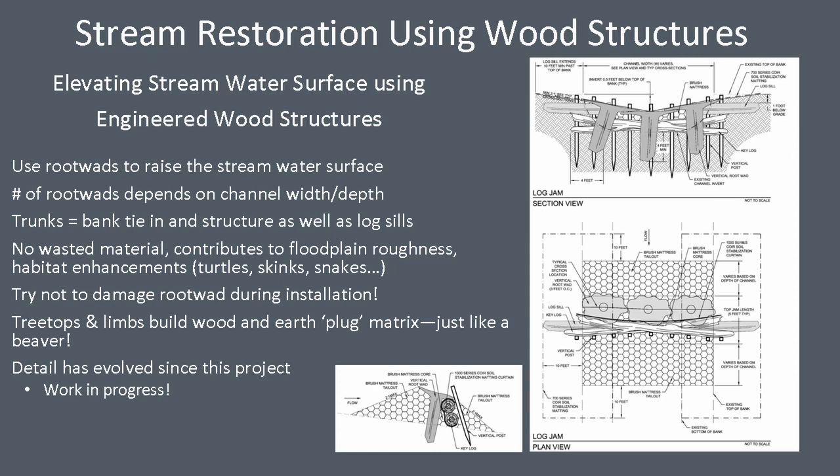You wouldn't want to set these things too high and backwater three acres of forest and wetland and kill all the trees. Our design intent was to protect the existing forest resource, reconnect the channel. This was a fairly large drainage area — about 6,000 acres — so we had plenty of water coming down to rehydrate the wetland with almost every precipitation event.